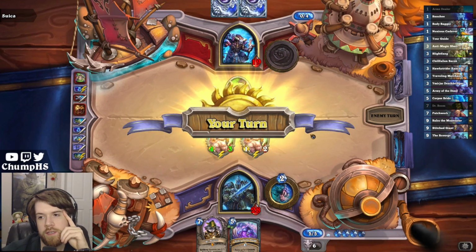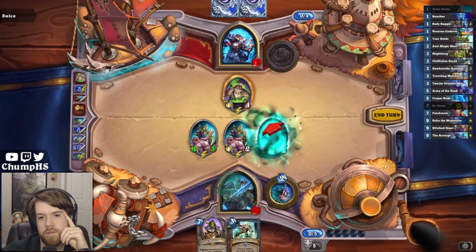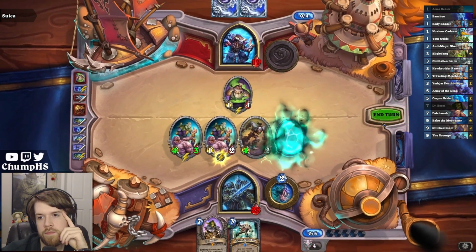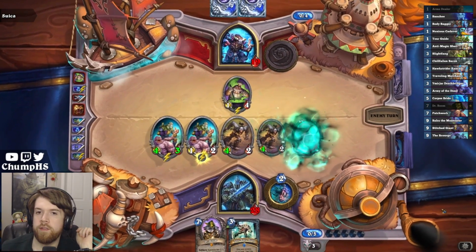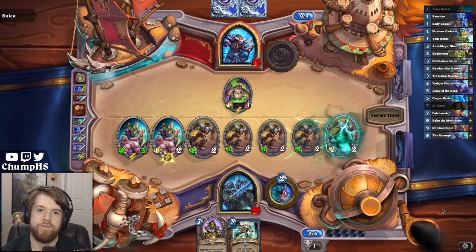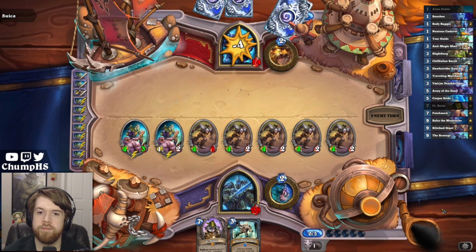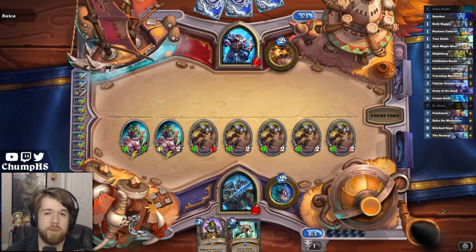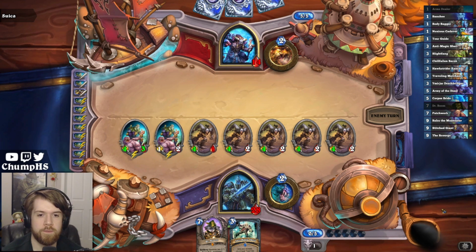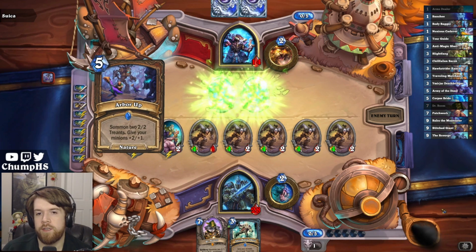A 4 health minion. Pathetic. Alright. I need very little of this to live for it to be lethal with Hero Power Anti-Magic Shell. If they do for some reason have like spammy Arcanist here, then I'm probably losing this game. Alright, they're super dead.